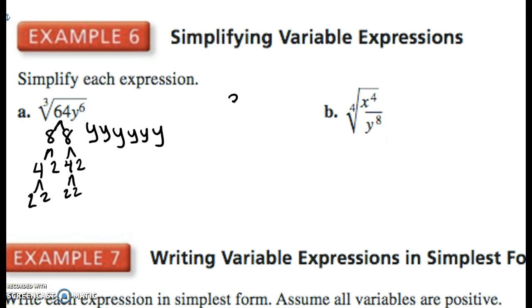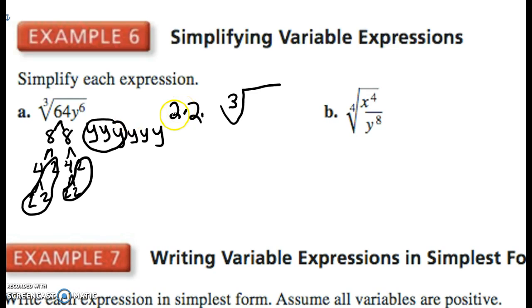Now let's draw a blank radical, and we're looking for groups of 3 because we're taking the cube root. So you can see here we have a group of 2. It'll come outside the house. Another grouping of 2 will come outside the house. And then we have a grouping of y and another grouping of y. There's nothing left over, so we actually don't need the radical, and then you can multiply the things that came outside of the radical. So my final answer will be 4y squared.